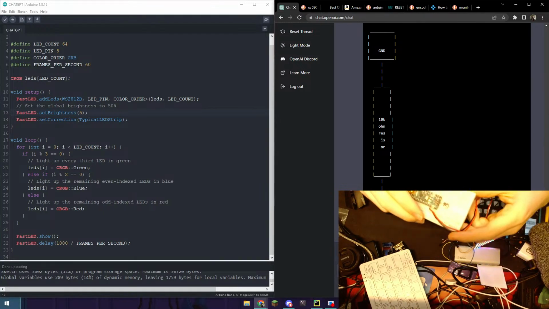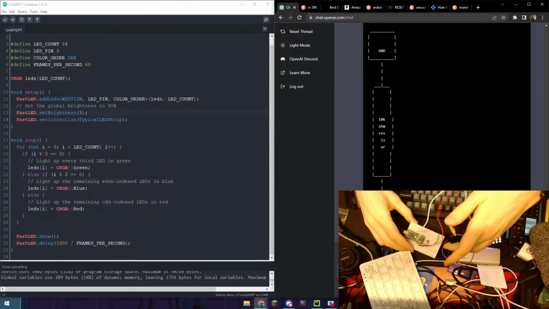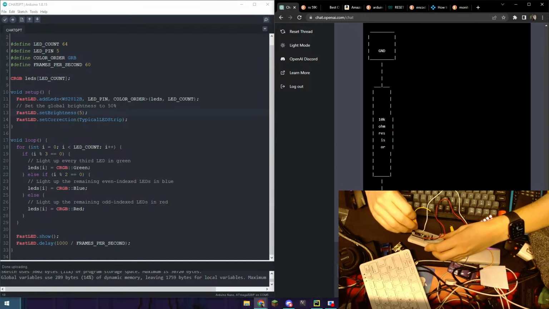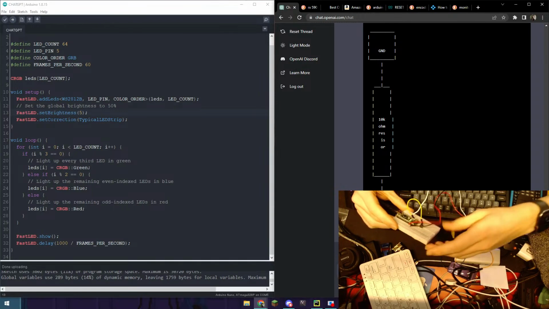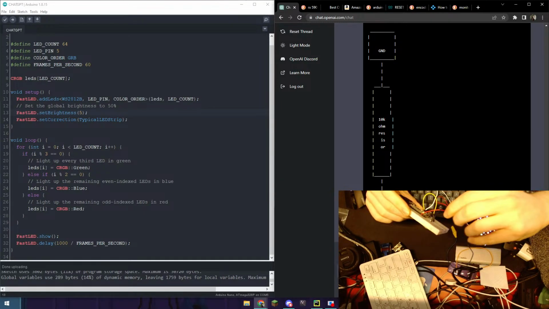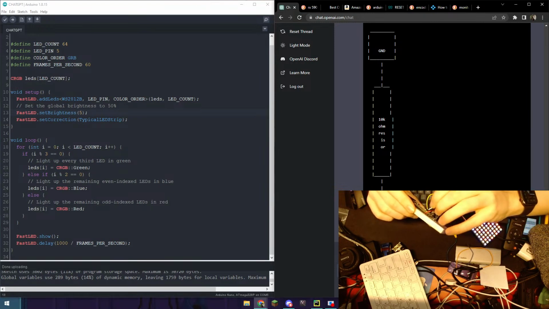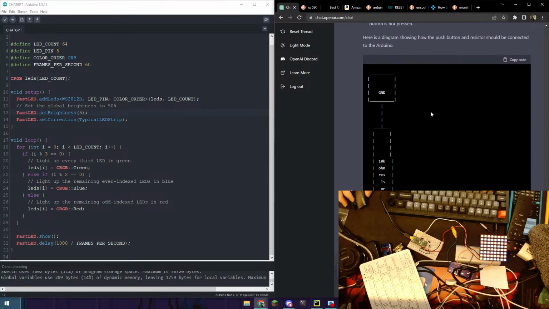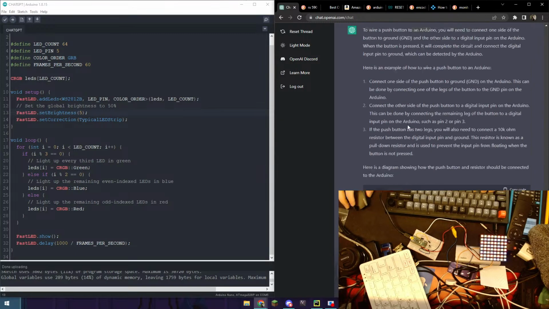Jeez, this is gonna be scuffed. Push button on the thing. Power cable going to D2. And the other cable is going to go to ground. And I don't remember how this works regarding which legs are going to which other legs. So we'll see what happens. Oh gosh. Ground, 10 kilo ohm.